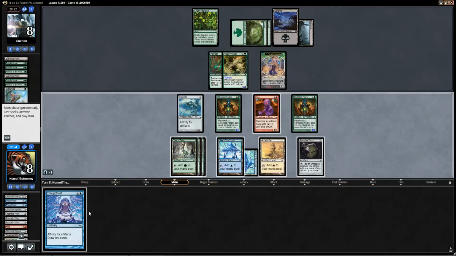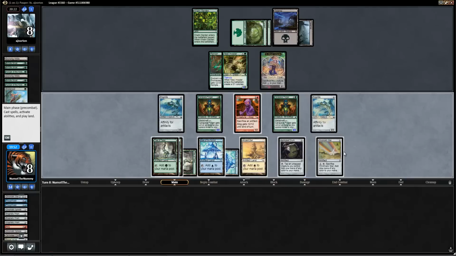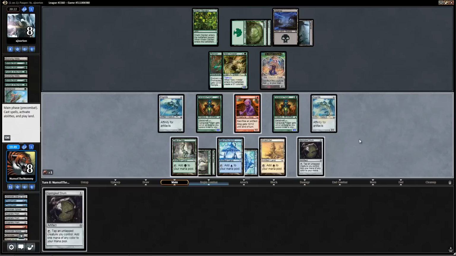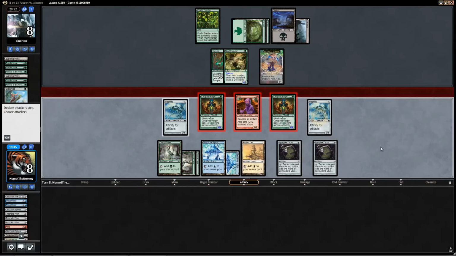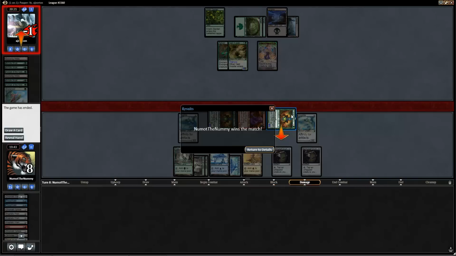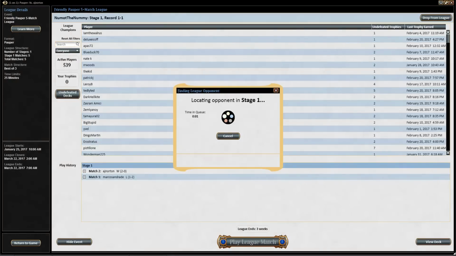Hey, there's a lovely Thoughtcast. Let's draw 2 cards. Let's play a Free Frogmite and a Chromatic Star. Add a red, see what we draw. Play that Springleaf Drum. They have to block 2 of my creatures, otherwise they are dead, and they just decide to take it. So we will move to 1-1 in the Pauper League, and let's queue up for match 3.